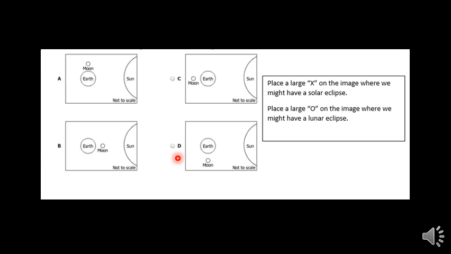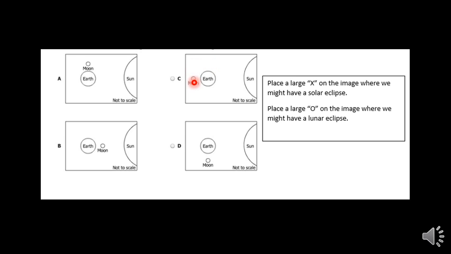So when we're looking at C and B, we have to figure out who's in whose shadow. Right here, I would see that the Earth's shadow would cast out towards the left, and the moon would be in the Earth's shadow. So when the moon gets darkened out because it's in the Earth's shadow, that would be a lunar eclipse. This, of course, would be during a full moon, which is the only time that we could have a lunar eclipse.